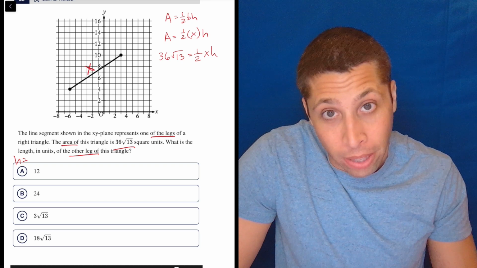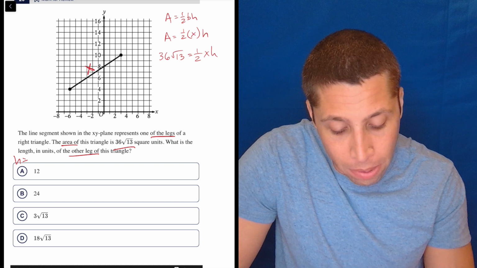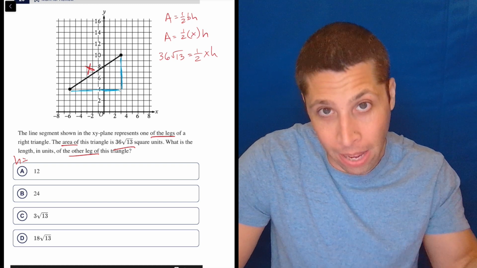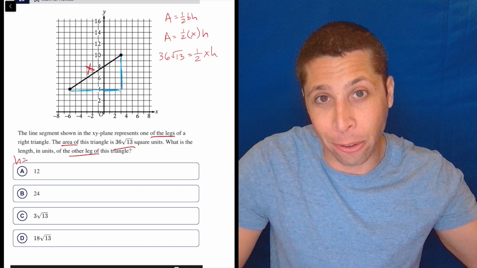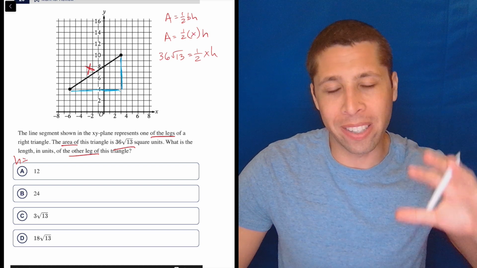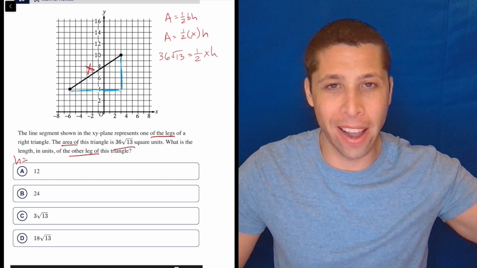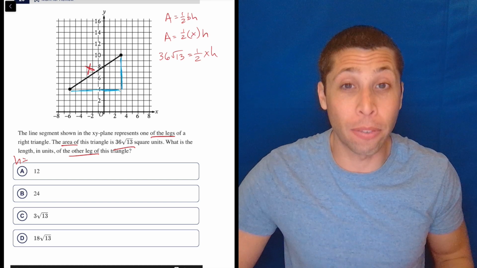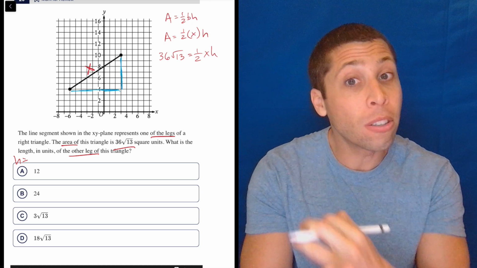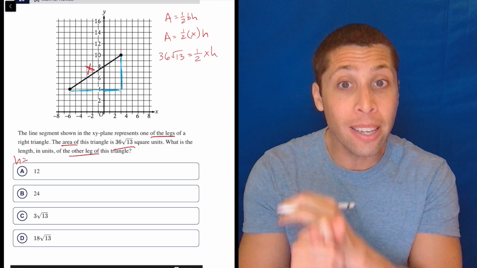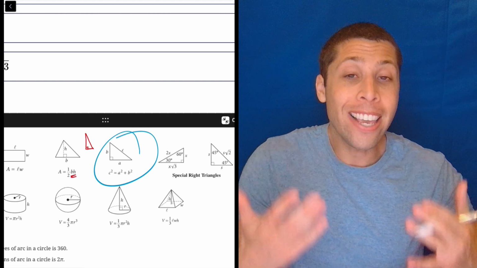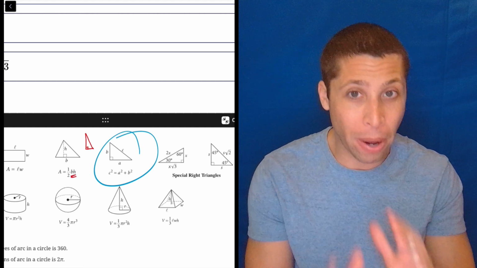So how do we find the length of X? The traditional way to do this would be to create a right triangle for this hypotenuse. Basically, this leg becomes the hypotenuse of a different right triangle. So that's confusing. The triangle I just drew is not the triangle that they want me to find the area of, or that they gave me the area of. It's a completely different triangle, but when we're trying to find the distance in the XY plane, you can use the distance formula, but the distance formula is not given to you on the SAT or the PSAT. What is given to you is the Pythagorean theorem right here, which, surprise, is the distance formula. So we're better off just thinking about the Pythagorean theorem here.